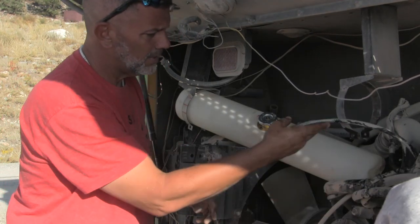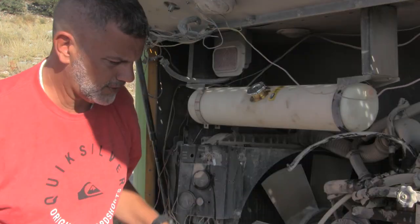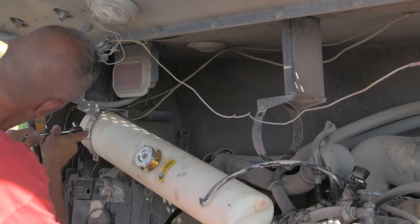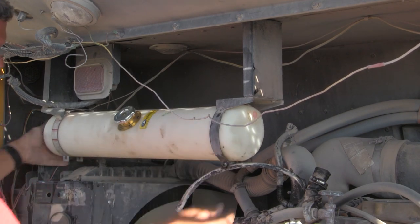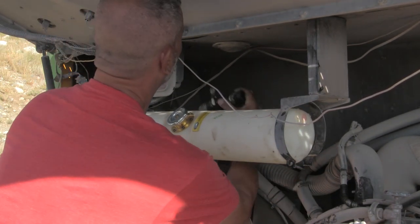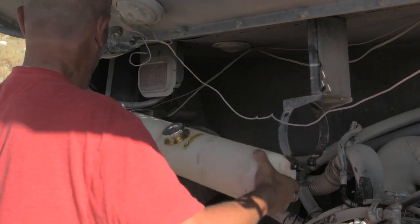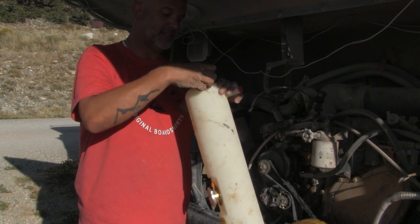Oh my gosh, there are big chunks of plastic still all over in here. We need to tighten that up here. There we go — now the question is will this turn over here and be a part of this without interfering with anything else? Seems like it will. This tape is old, man — this has been sitting on a shelf somewhere at Bluebird's factory collecting dust for a long time.